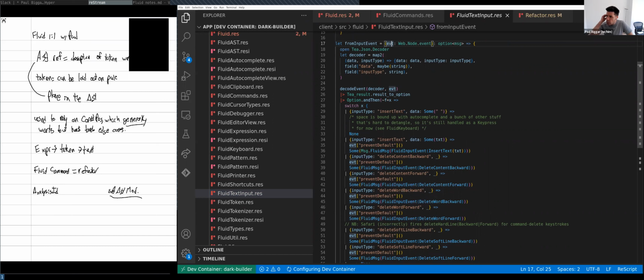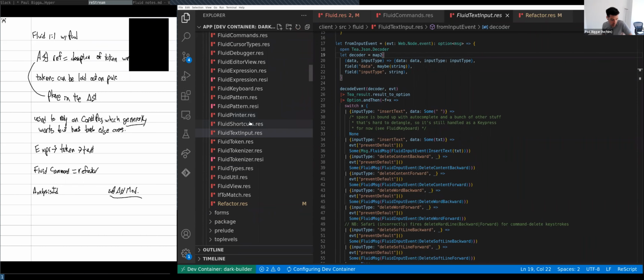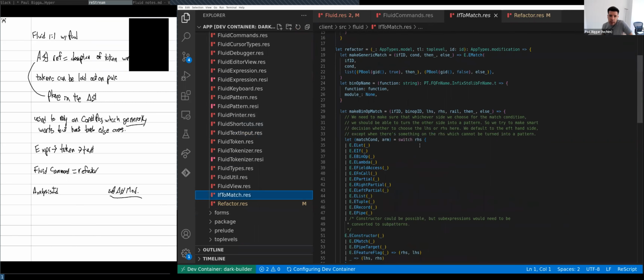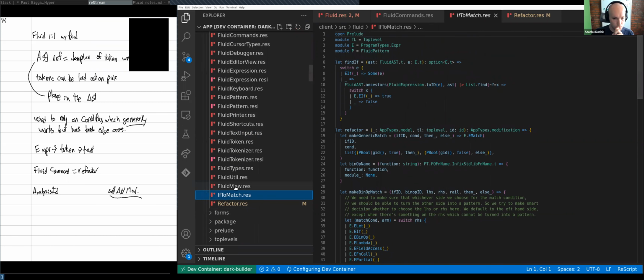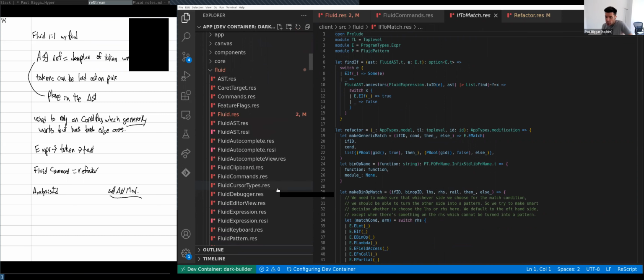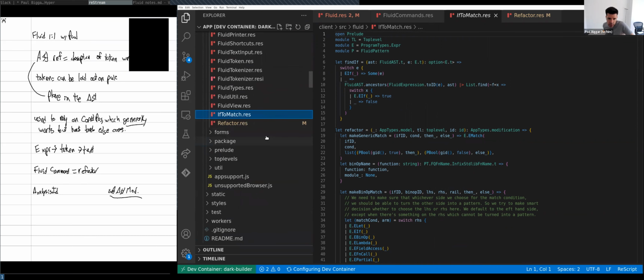Basically keys don't really work as how your key mapping works, because sometimes you're dictating and it loads it all in at once, or you've got a key bound to do multiple things, or delete content backwards or delete word backwards. You get that from the OS, not just someone pressing Alt backspace or whatever. So we need that stuff to ensure that we're not just re-implementing what the OS has.